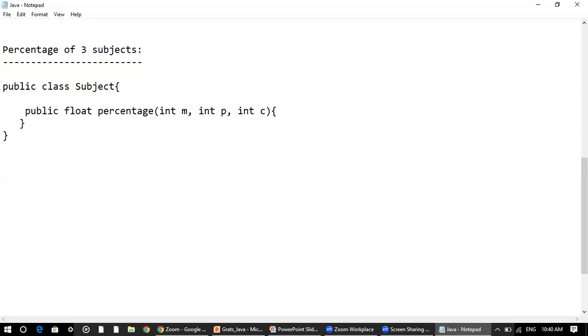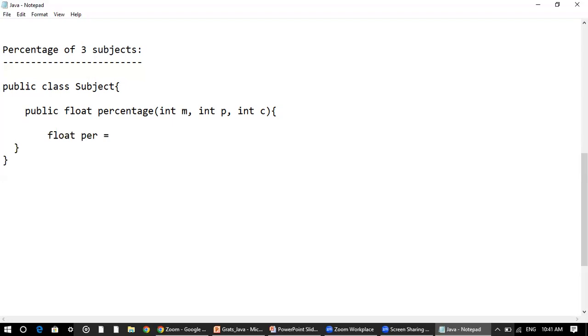Inside this method body, what can we have? The logic for this, correct? Method logic. How do you define it? Return type is float, therefore float is the result type also. Then say p for percentage. Okay, p is already there as a parameter variable, so don't use p again, change something. PER for percentage. Then what's the formula?